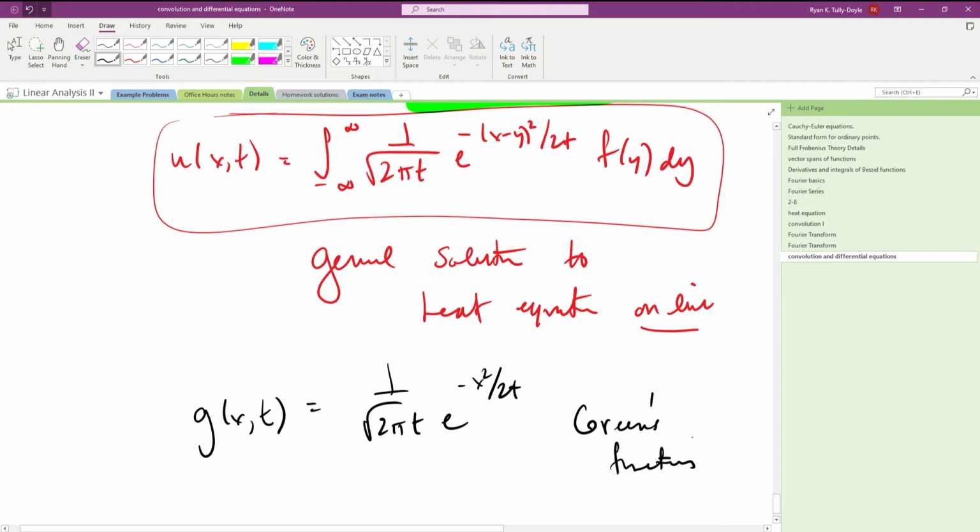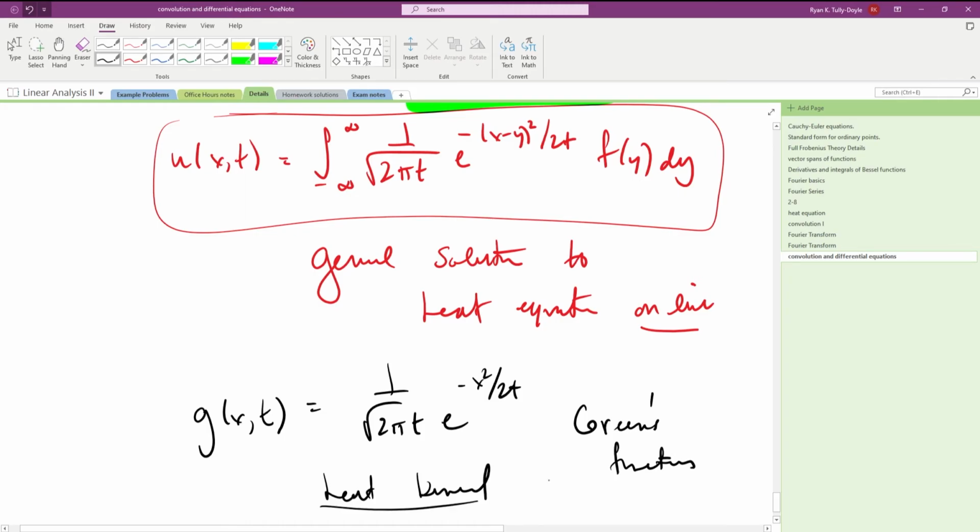And Green's functions are one of the core ideas that's used in the study of partial differential equations. So we can't really go any deeper than we've gone right now, but this is a launching point for the study of basically all systems that can be characterized with partial differential equations. I guess you could also call this a heat kernel.